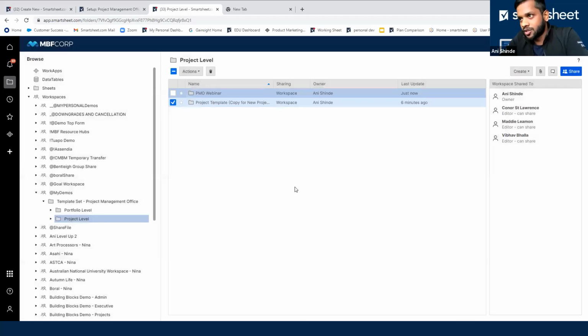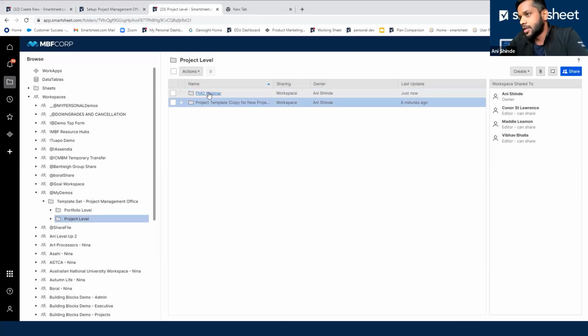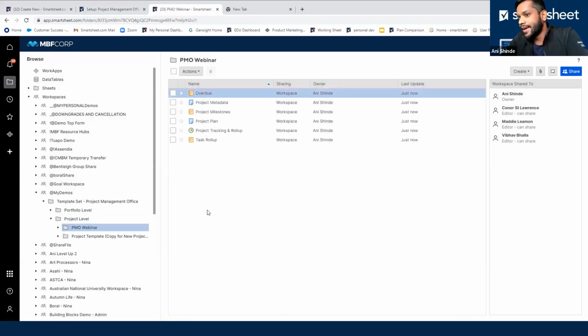What that's going to do for me is now it's going to create a specific toolkit project for this particular project. And in there are going to be specific items just for that project, right? So now you've got a separate project place. So at the start of the process, to start this off, we're going to take a look at the project plan. Then we'll take a look at the metadata and then the few reports and dashboards. Project plan.